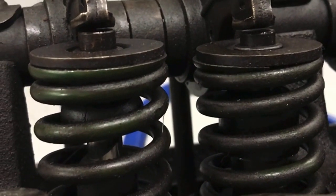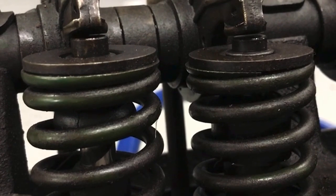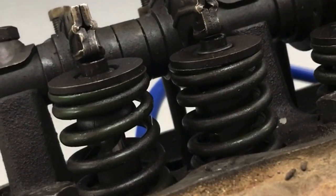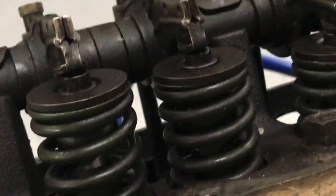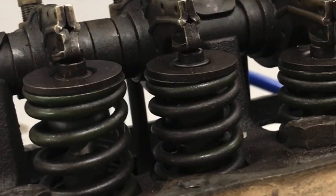So if you take a look here, our installed height for those valves is not the same, and it should be. What we're going to do is take this intake off, see if we can look in there, see if the valve's bent. If it is, or are the seats bad or something, we'll probably have to take the head off and do some work on the head. Let's see if we can fix it first.